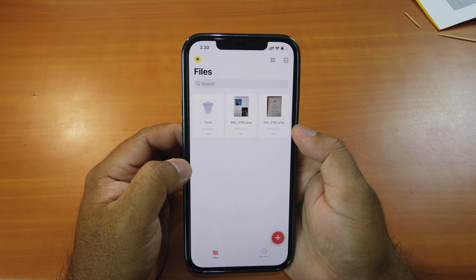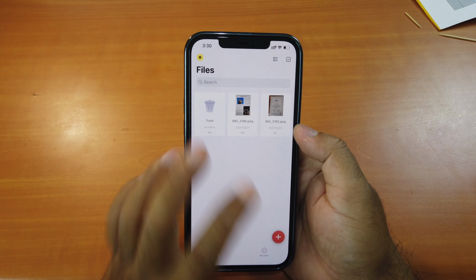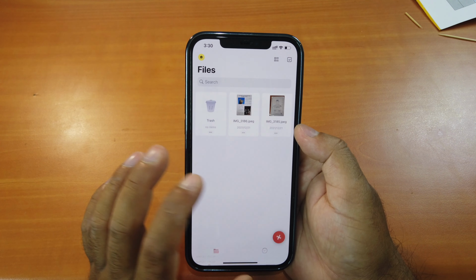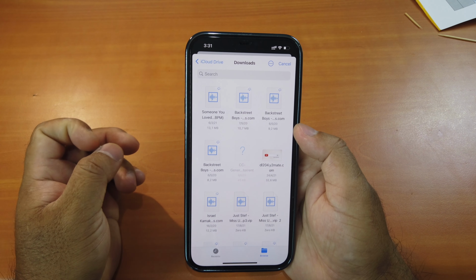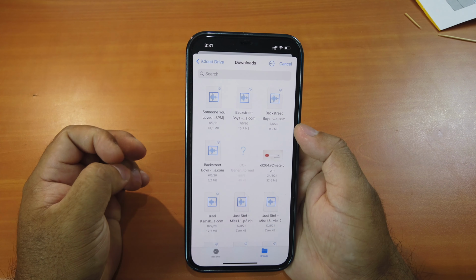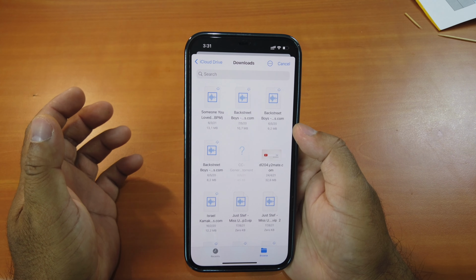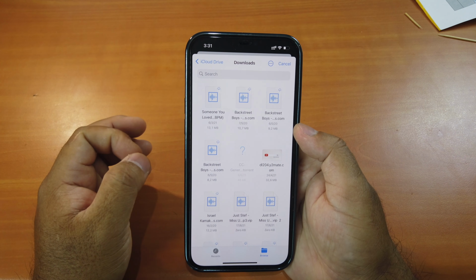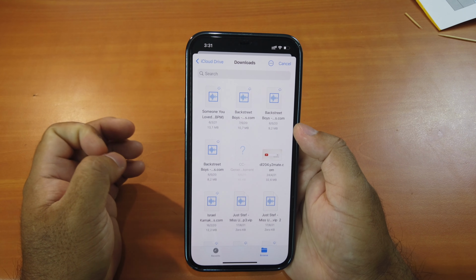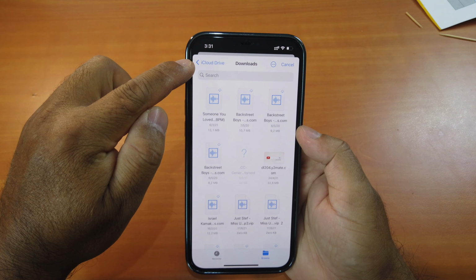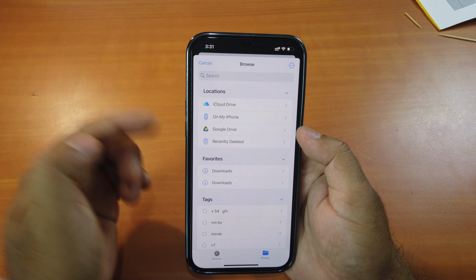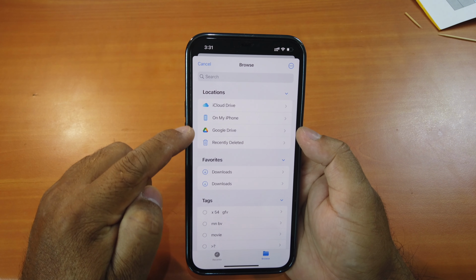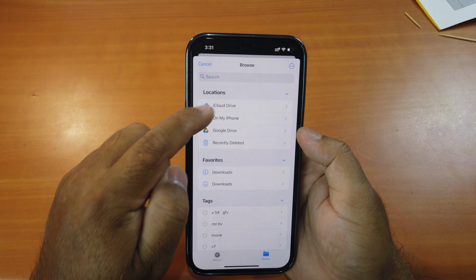Second, you can also import files from the Files app. Again, just click on the plus sign, click on Files app. As you know, the Files app is a place where you can import from various sources like your iOS internal memory, from iCloud, or even Google Drive. If you take a look at the top here, this is the iCloud Drive. You can go all the way back. I can select on my iPhone, Google Drive, or even iCloud.